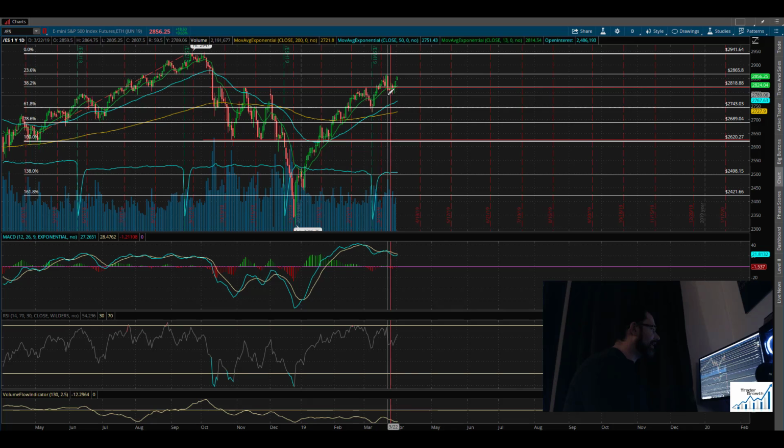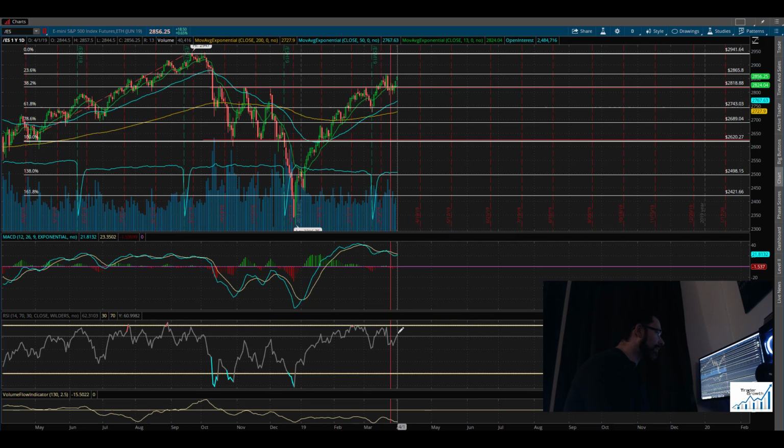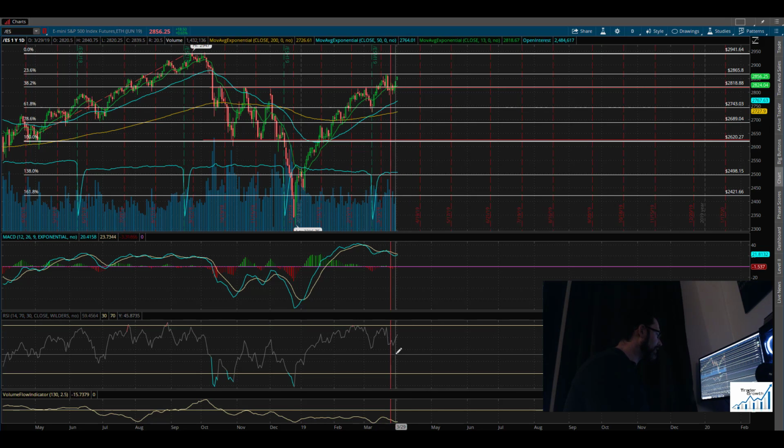So once again, I don't see any reason to be bearish, even though I am bearish as a whole. I got to go with the strength of trend. We're about to have another MACD cross above the signal line, which is an incredible sign of strength. RSI is above our midline. We're in the upper third of the quadrant.